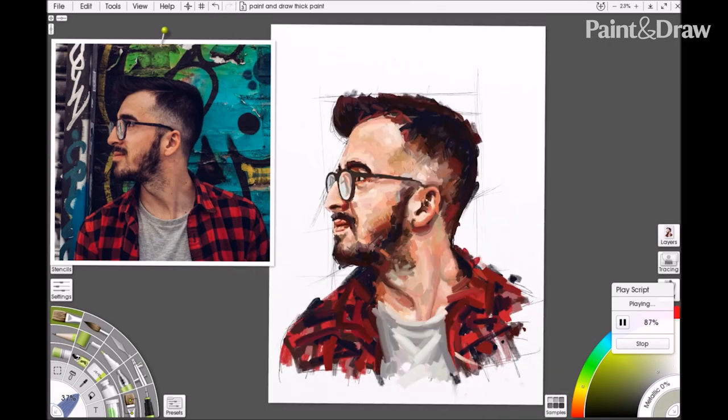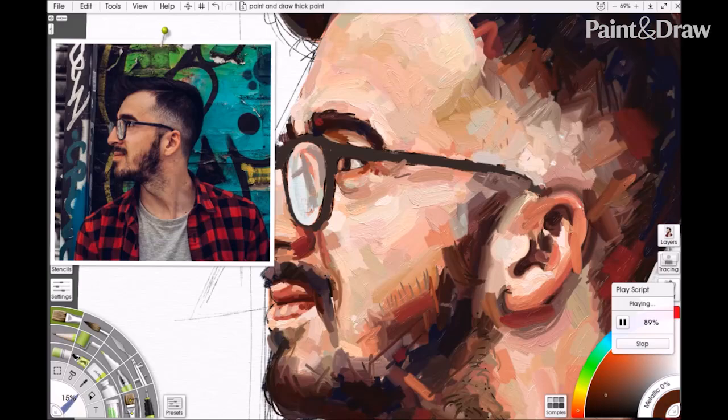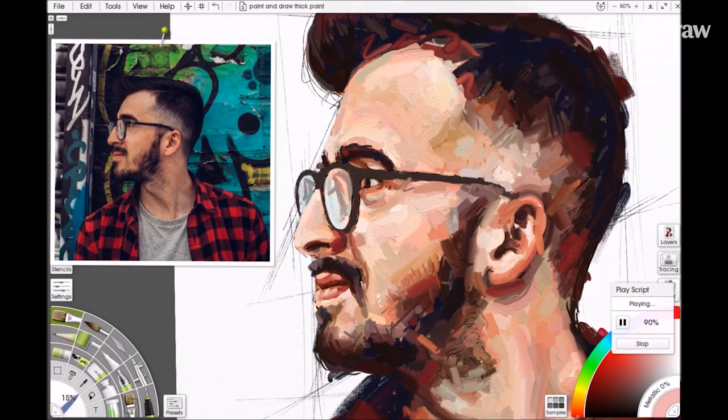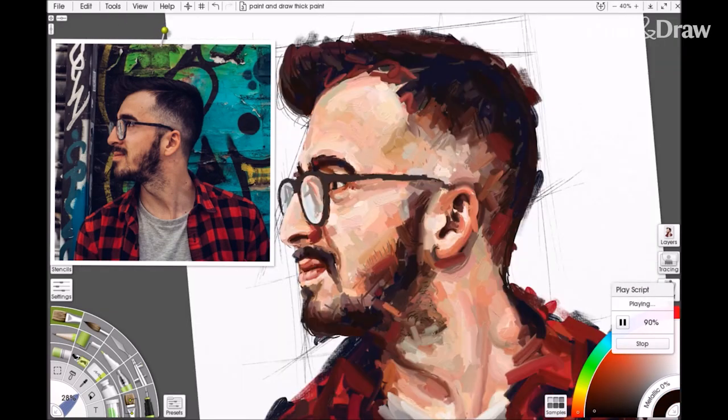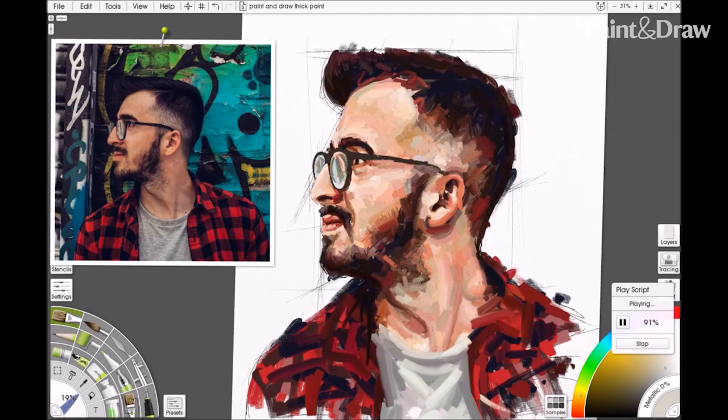And again, use as many layers as you want, really. If you don't, the paint will start to get muddied if you use too much in one layer, and it all starts lumping on top of each other. So just click on the layers on the right hand side and click the plus box, and it will open up a new layer. You can rename it if you want, and you can carry on from there.